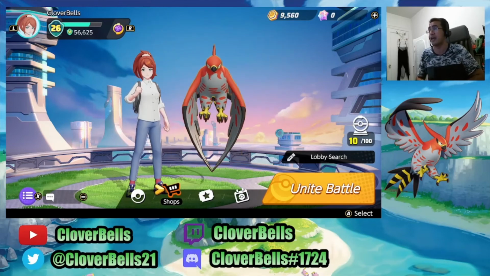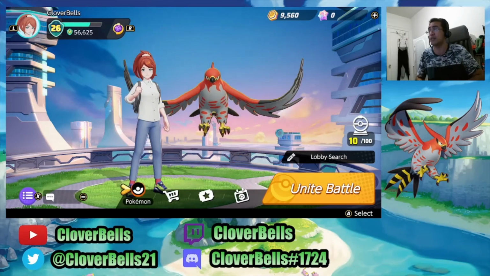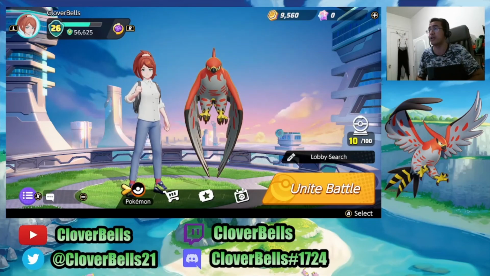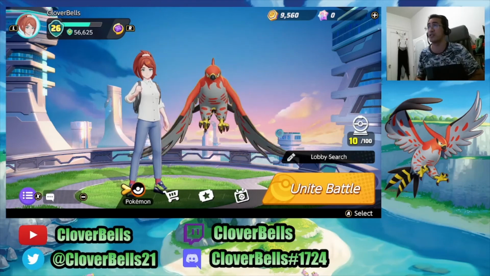All right, and again, like I said with my items, you want the score shield when you're solo queuing. But if you're grouped up, you can just swap that out for Buddy Barrier. Otherwise, it's always Muscle Band, Focus Band.